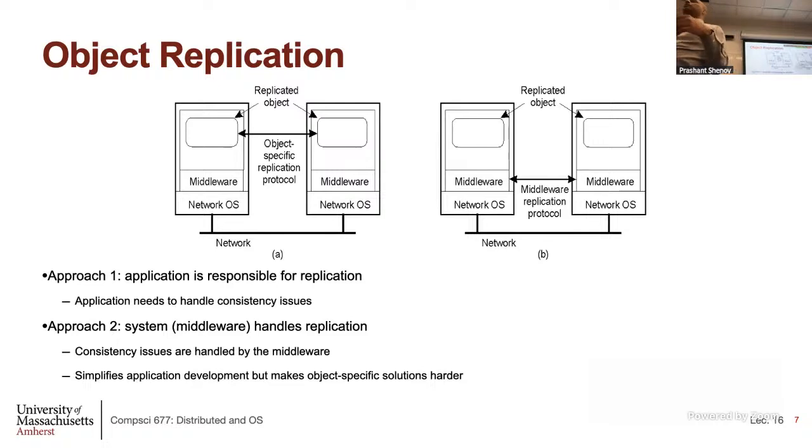We'll talk about some aspects of cloud provisioning where cloud systems are going to deal with replication, but in other cases the application deals with it. But either of these two entities are going to decide what to replicate and how much to replicate. But regardless of who makes that decision, consistency still has to be handled, and that's what we are going to talk about. How do you deal with consistency?